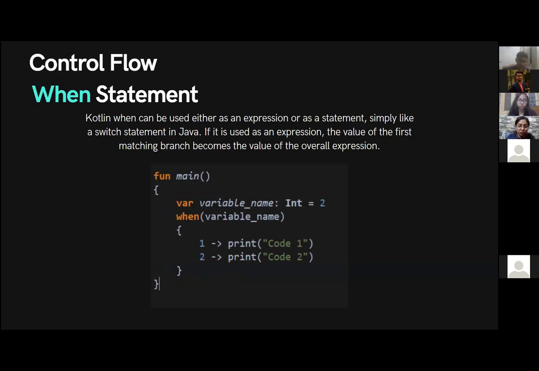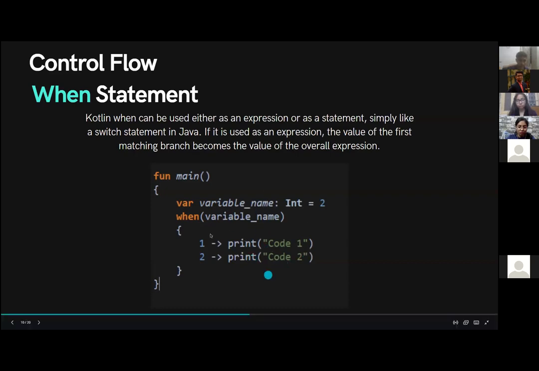If it is used as an expression, the value of the first matching branch becomes the value of the overall expression. Let me quickly explain. Here we have declared the when keyword and then the condition to follow. If the condition is 1, it's going to execute this line of code. When the condition is this specified value, it's going to print this specified line of code. So this is the basics of the when statement.